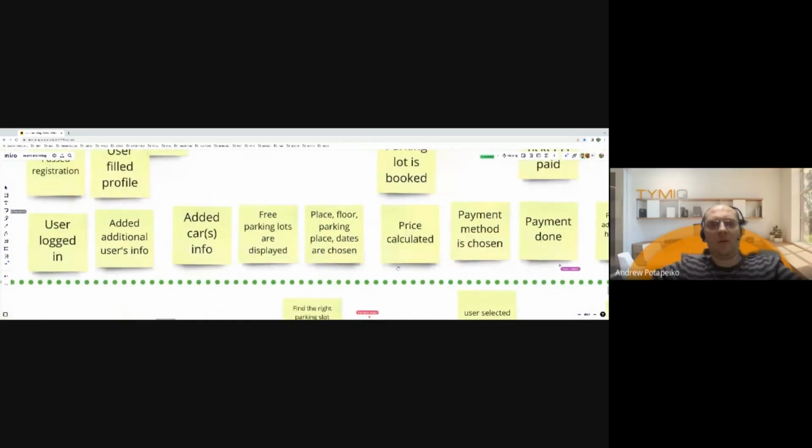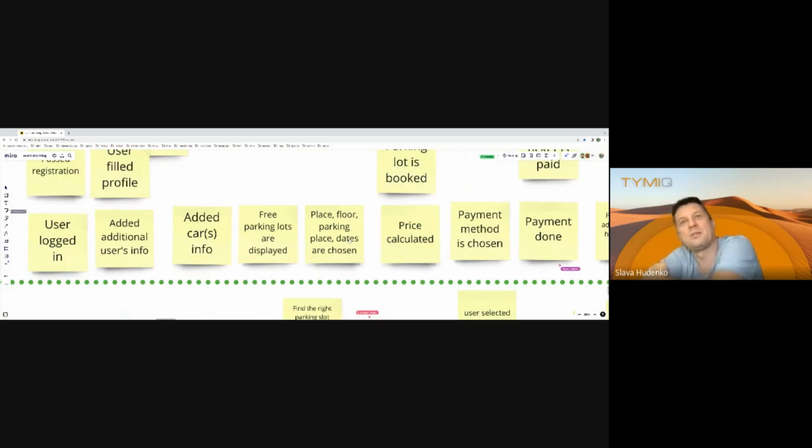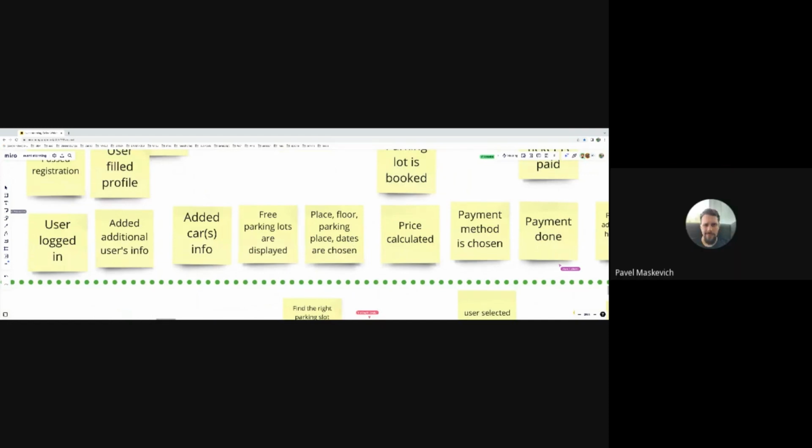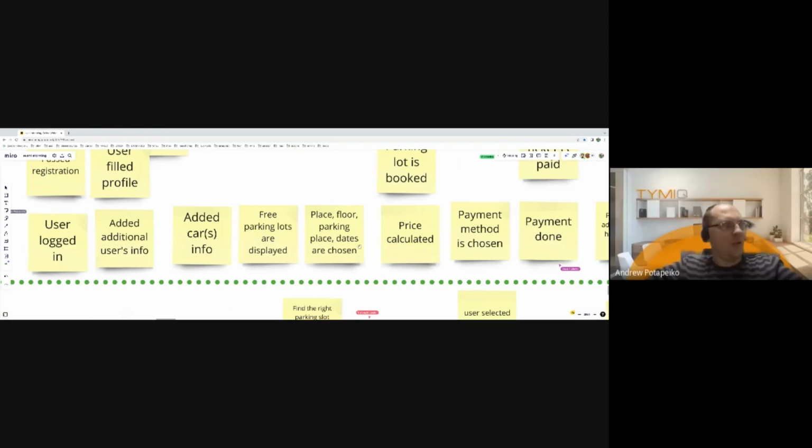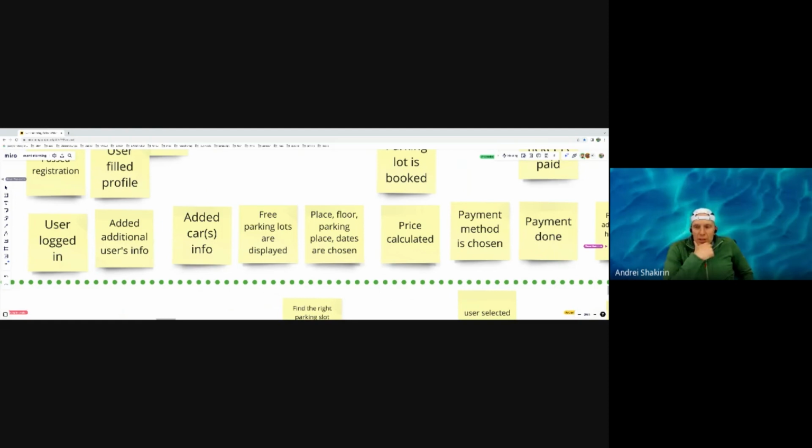What do you mean, leave the parking? No, usually you know the price when you leave the parking, not when you enter. Actually, here we discuss the reservation prior to getting this parking. Like next week you're planning your trip and you would like to reserve the parking. You know the place, you know the dates, and maybe depending on the number of dates, the system will provide a discount, for example. Exactly.